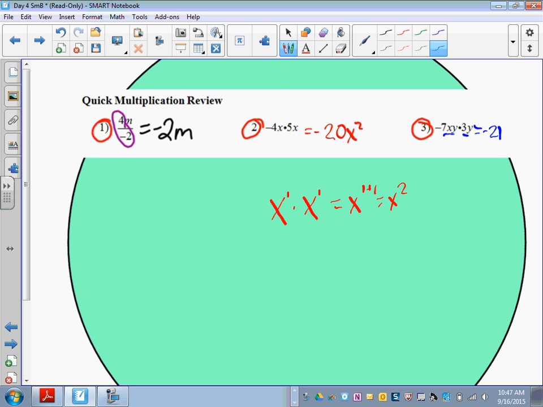Let's break it up. So I have x times y times y. There's no other x to combine this with, so we still have our x. What is y times y? What is x times x? X squared. So what's y times y? Y squared. So we have x, y squared. Again, you multiply together the variables. There's no other x to combine it with, so we have just x, and y times y is y squared. So our coefficients multiply together, our variables multiply together, each one multiplied with another one that's like it.